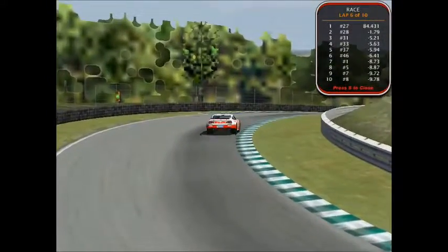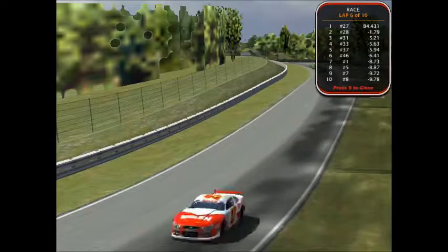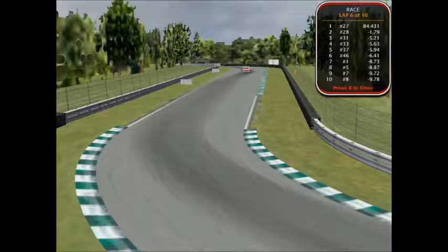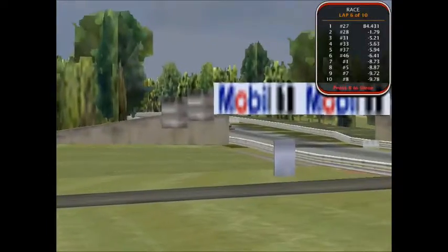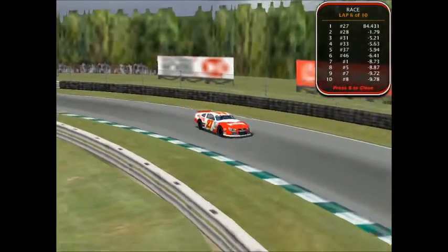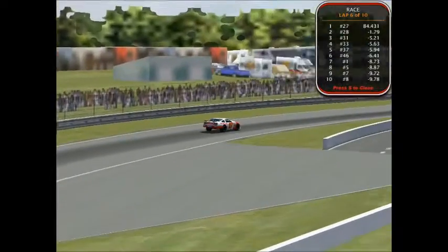The only way anybody can catch Jimmy Potter is if that car has a mechanical problem or if he slides off the track or wrecks or something like that, but he hasn't exactly done that yet, so I don't think it's going to happen. Not much to say really right now. It's kind of a snooze fest unless your name is Jimmy Potter.